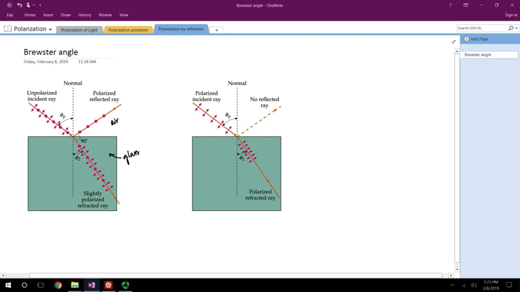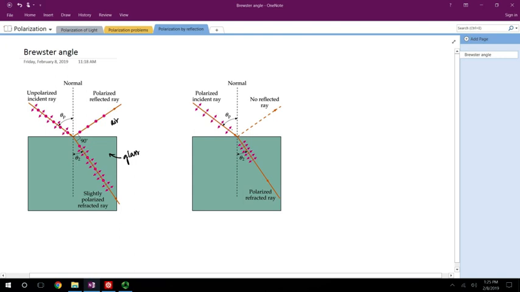Okay, so a consequence of this is that if the original ray of light was polarized by itself, and it had only the polarization that is along the plane of incidence, right? This polarization is on the plane of incidence. Then, since there was no component of light that is polarized perpendicular to the plane of the paper, the reflected ray will have no such component, right? Because of that, there will be absolutely no reflected ray. And the refracted ray would also be polarized.